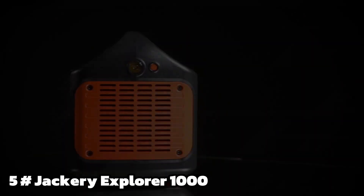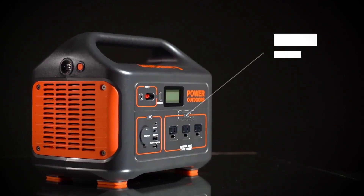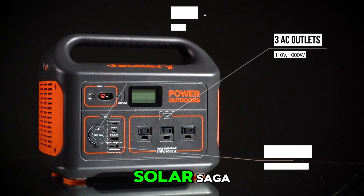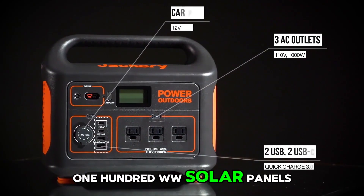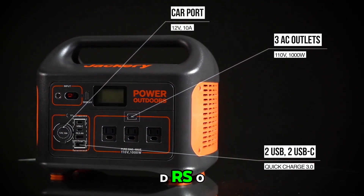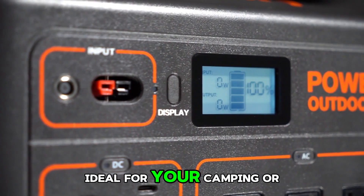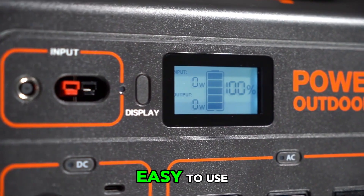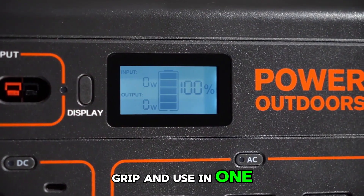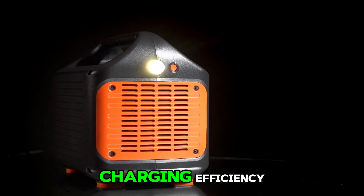Number 5. Clean and unlimited solar energy — 100% green energy with a smart MPPT controller for optimal charging efficiency. The power station can be fully charged with two Jackery Solar Saga 100W solar panels within 8 hours to 80%, or only 5.5 hours via AC wall outlet charging. Ideal for camping or home backup, easy to use — the ergonomic handle grants an easy grip and one-touch setup within 60 seconds to enjoy outstanding charging efficiency.